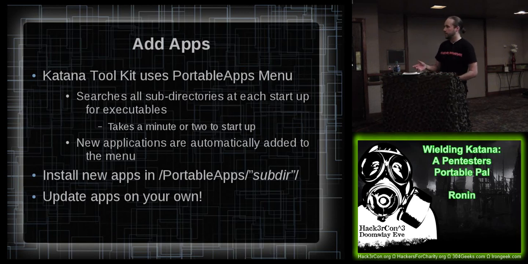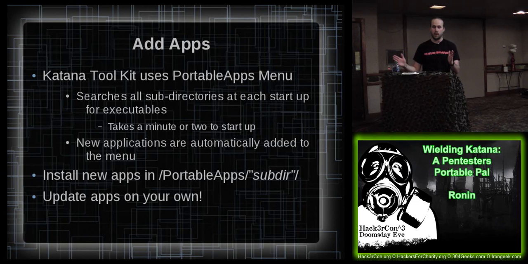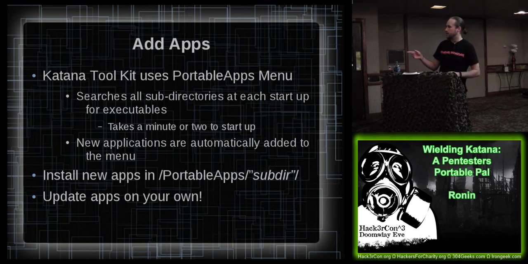And what the portable apps menu does is, every time it starts up, you'll notice sometimes there's a little lag, a little loading bar, which is great because the first version didn't have a loading bar, so it just looked like it was hanging for a while, and they added that in. But it dynamically goes through each subdirectory and scans for binaries. And if it finds a new binary, it pops it into the menu. If it's an old one it's already found, it knows where to place it.